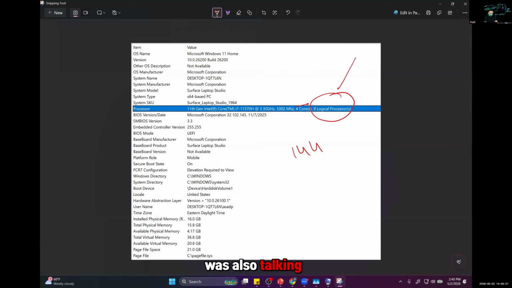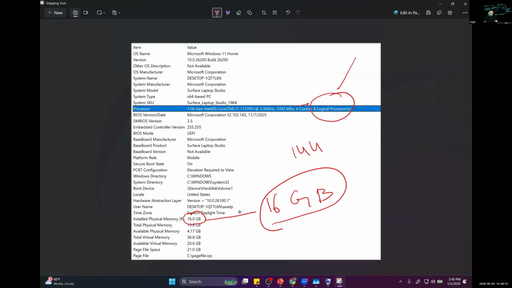You know, I was also talking about the RAM. In my laptop, I have 16 gigabytes of RAM, which is way too little. That's why my computer is a little bit laggy. I need a DGX, by the way, with 128 gig RAM. So this is not enough RAM. That's why my computer is so slow over here. Take a look at this.